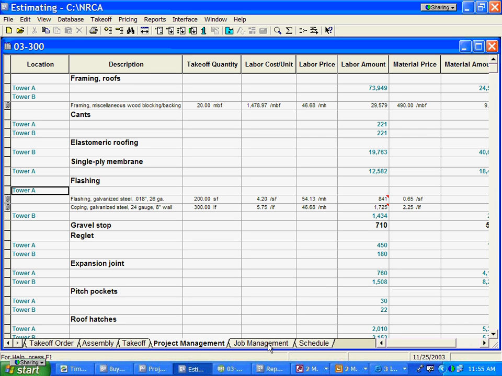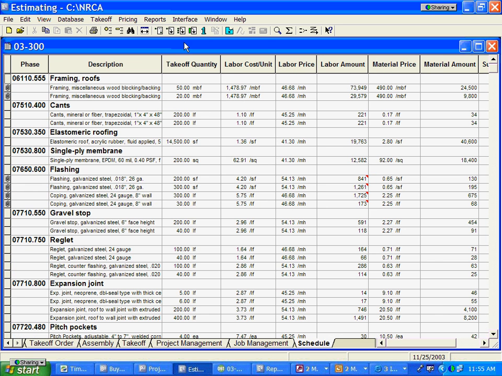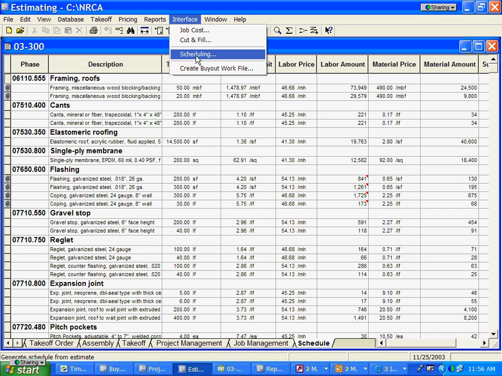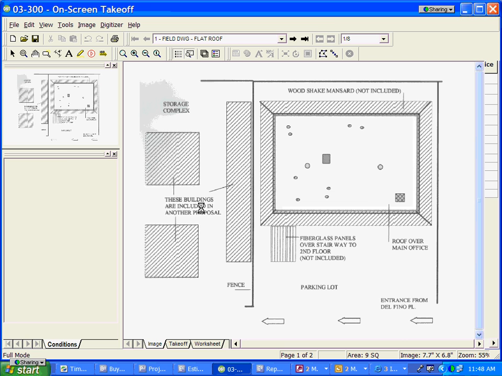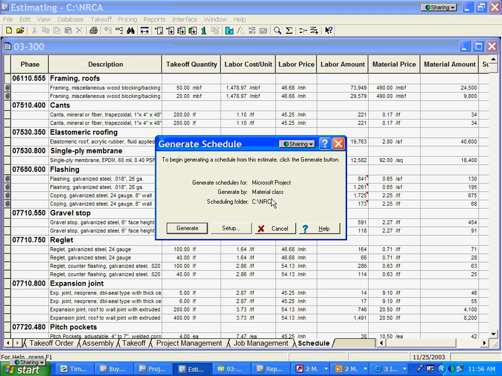You can take this information and you can send it out to a schedule, if you like, to Microsoft Project. I can, for example, select a scheduling tool, and it will actually generate a schedule that can be read into Microsoft Project or Primavera or other scheduling systems, which is a very efficient use of your time, because one of the most difficult things about generating an actual schedule, if the general contractor or the client requires it, is it's time-consuming and difficult often to get all the details of a particular schedule in.